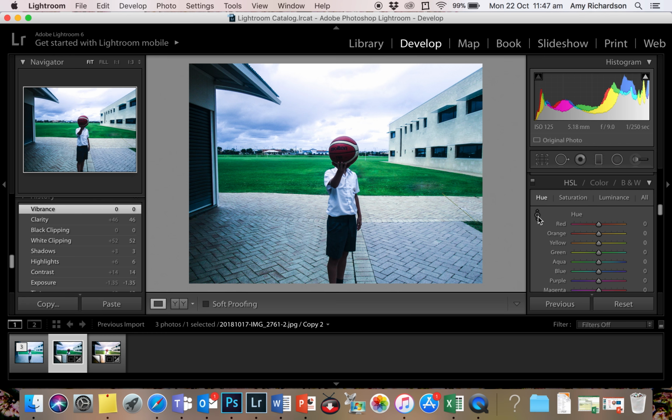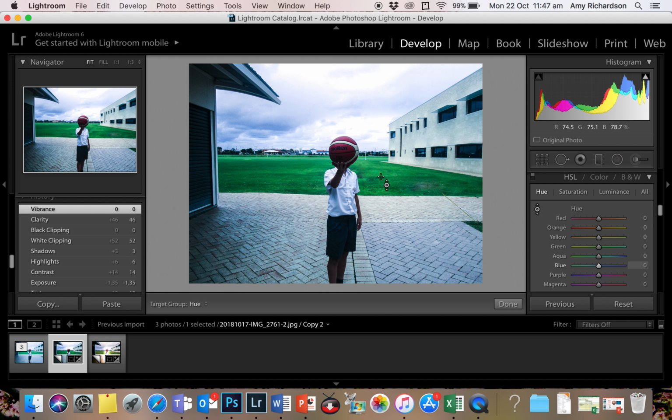And I need to click this little button here to tell it what area I want to target to change. So with this grass, once I've got the target, I click and hold. And I just drag my mouse up and down on my finger on the trackpad to change the tone of the grass. So I can make it really green, or I can even make it more of a greeny yellow. So I might actually go for the greeny yellow in this case.